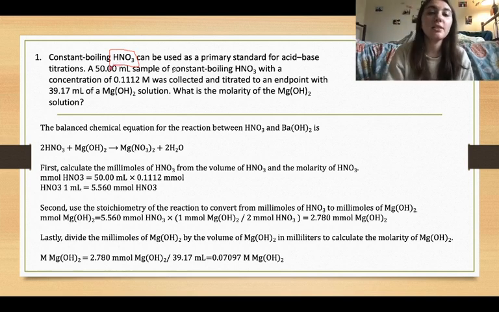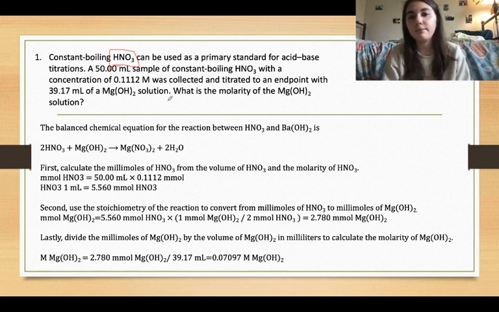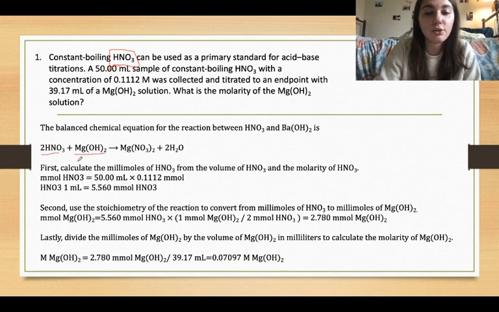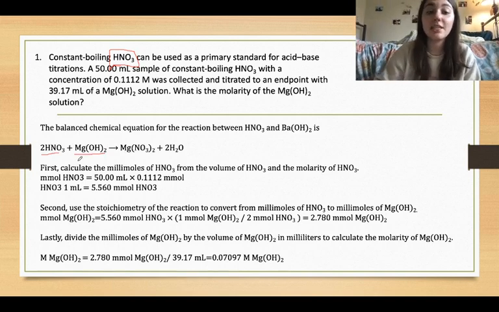And we're going to have 50 mL of this, and we're going to titrate that against magnesium dihydroxide. This kind of base is very easy to maneuver because you have two hydroxyl groups. What that means is when I write this balanced equation, you'll note that I'm going to have a 2-to-1 ratio of the acid to the base. And when I have a 2-to-1 ratio of an acid to a base, you need to be careful when you're calculating through.